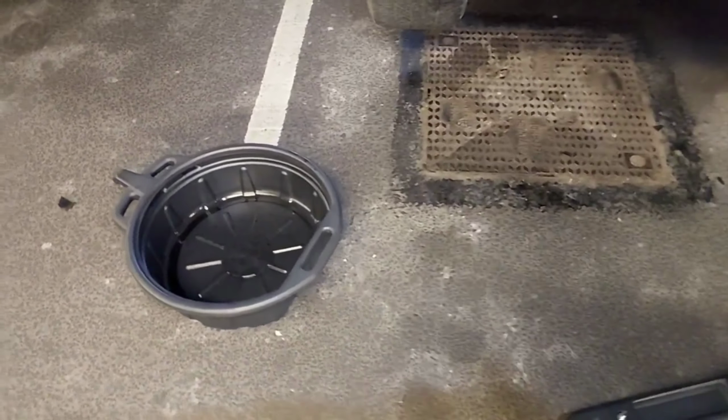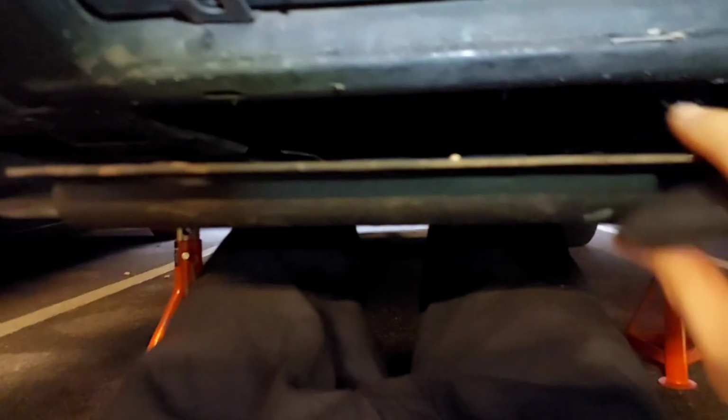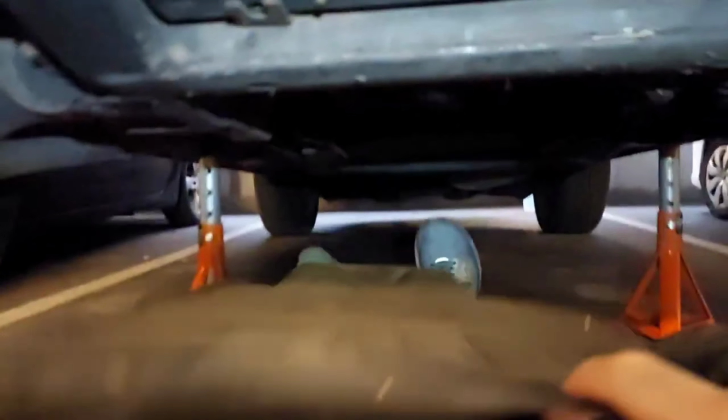To remove the crash plate, which is a bit heavy, so just be careful with it, you will need a 13mm socket and a breaker bar. Now, the last nuts to take out are the front 2 on the crash plate. The technique I use is I just use my knees to support the crash plate, and then take out the last 2 nuts, like so, and then simply lower it down onto the legs, and then come out.